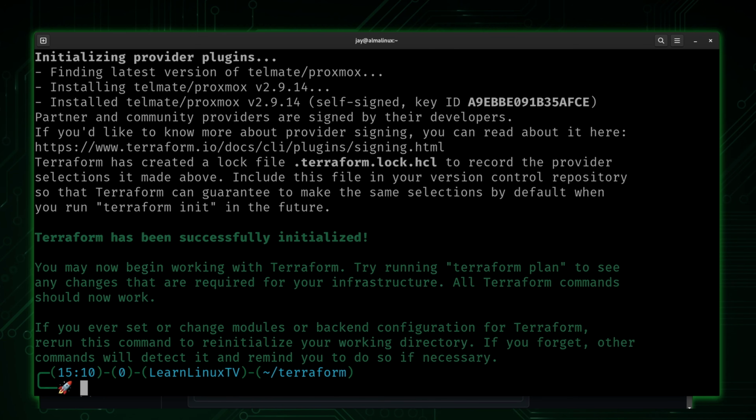So you should only really need to do this once, unless you delete all your files and have to recreate something. Usually when you set up Terraform or go to use it for the very first time, you type terraform init, and that usually is the last time you have to do that.